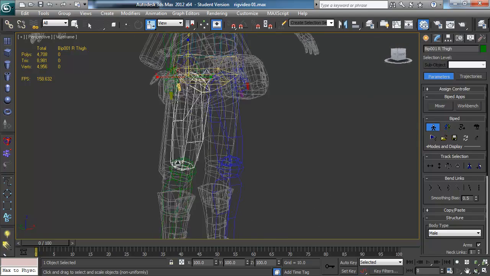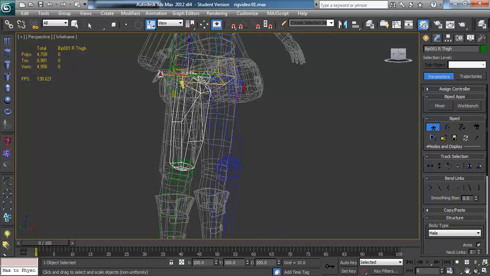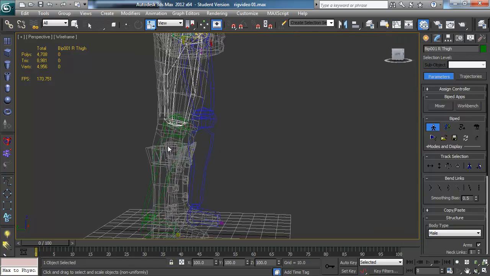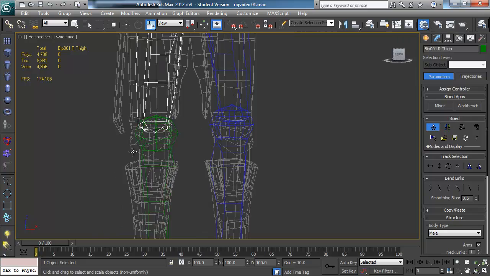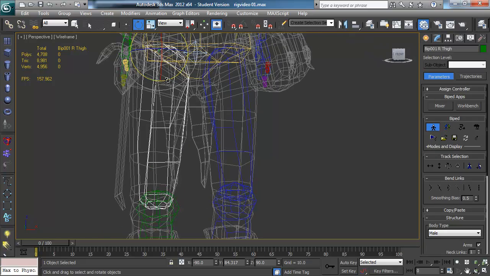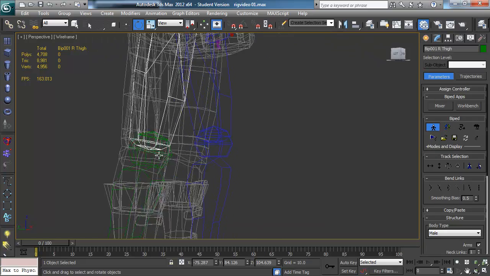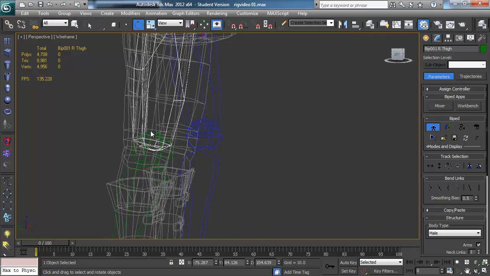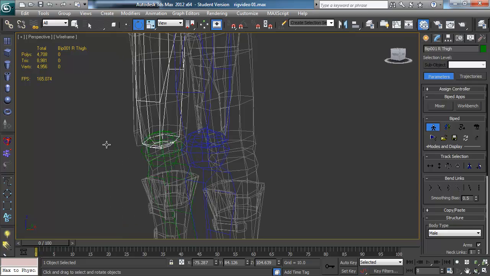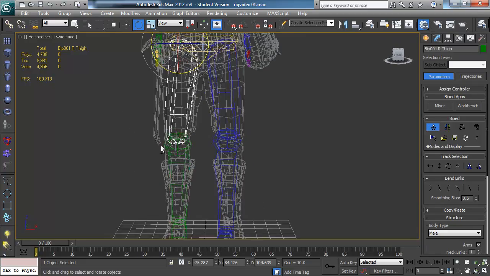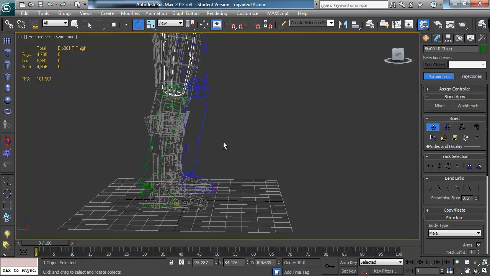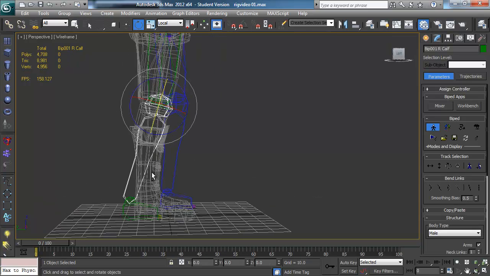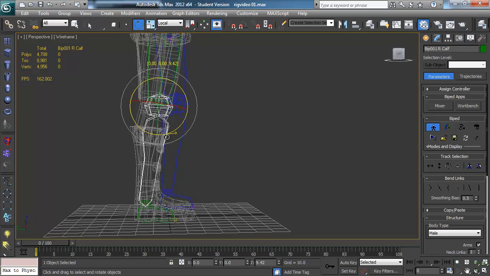And very important, very important that you get the actual joint to be in perfectly the right spot. That's the main thing we're aiming to do with all of this. So I want my knee joint to be precisely where the knee is on my character. If it's too high, the deformation won't make sense. It'll just be terrible. So number one most important thing that you're prioritizing above all else is getting the joint to be in the correct spot.